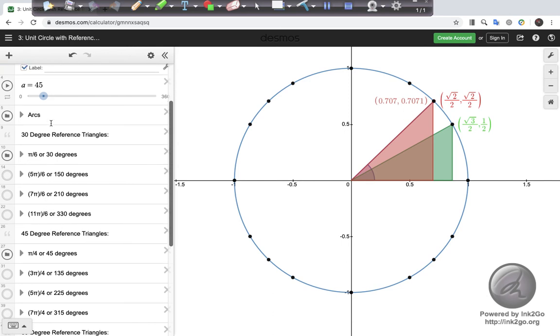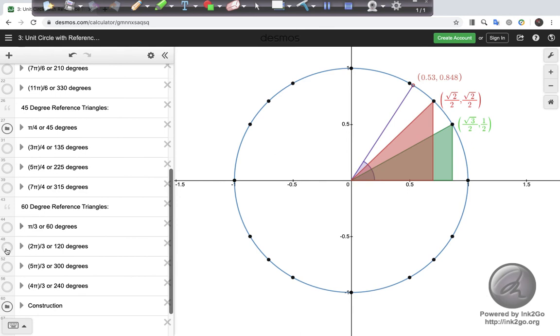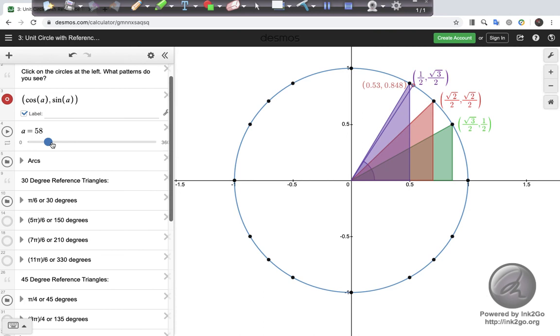So we get one more as we rotate around, and we hit 60 degrees. Essentially what we have here, though, is a triangle that's exactly the same or congruent to our 30-degree triangle. It's just in a different configuration. Now my 30-degree angle is up here, and my 60-degree angle is here at the origin, or the central angle of the circle. All this terminology you want to begin tying together.